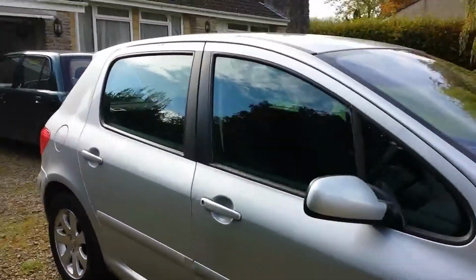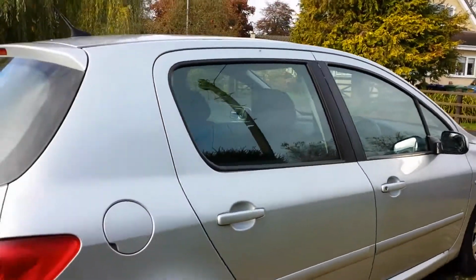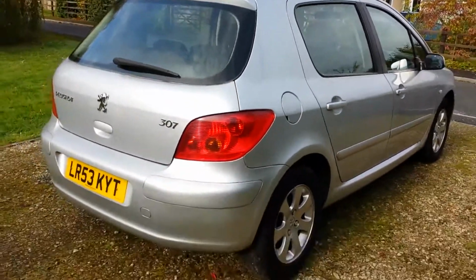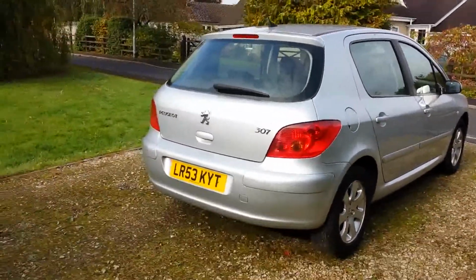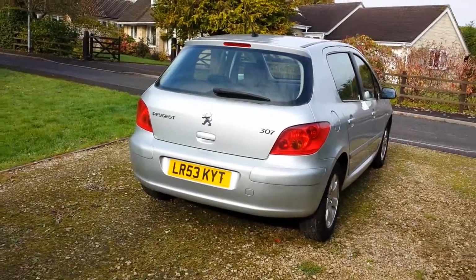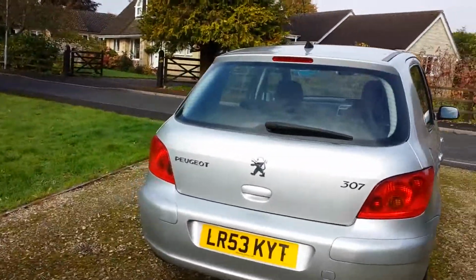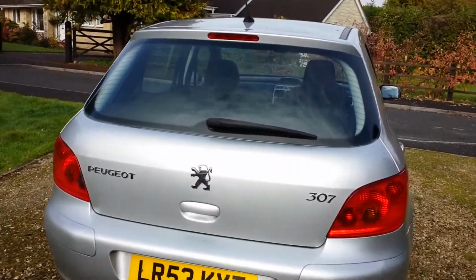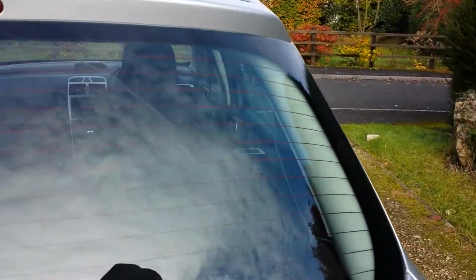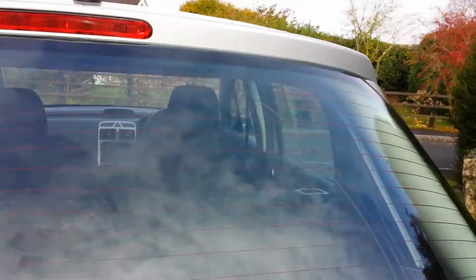It's got working air conditioning. A Peugeot with working air conditioning at 13 years old. I mean, that's a pretty amazing fact. Not many Peugeots have working air conditioning at 3 years old, let alone at 13. But there we go. That was my experience when I was dealing with the fleet car area a few years ago. It's got a rear wash wiper. Sadly, the windscreen wiper blade has just marked the glass up a bit in an arc, but that's no MOT failure or anything like that.